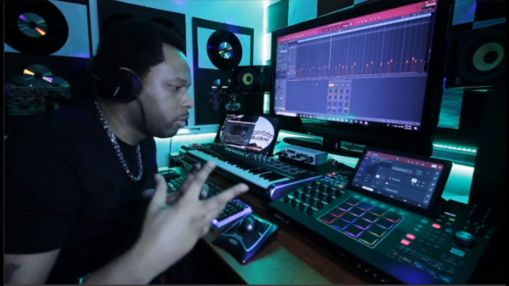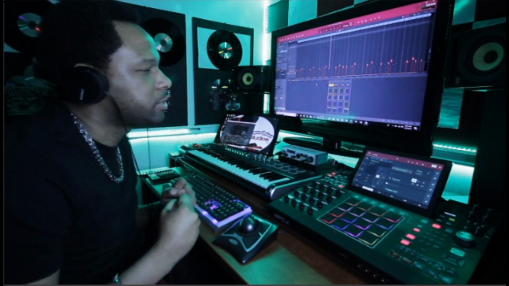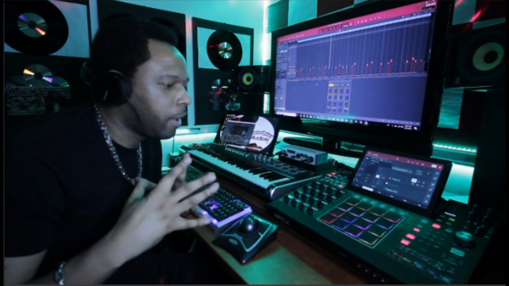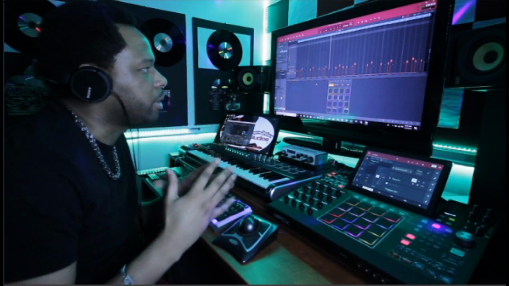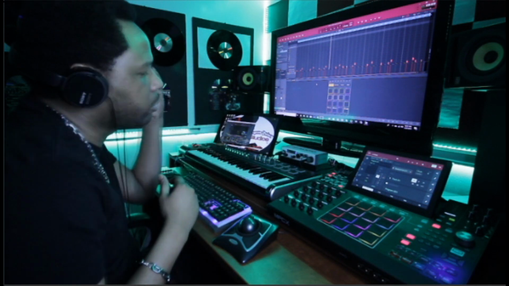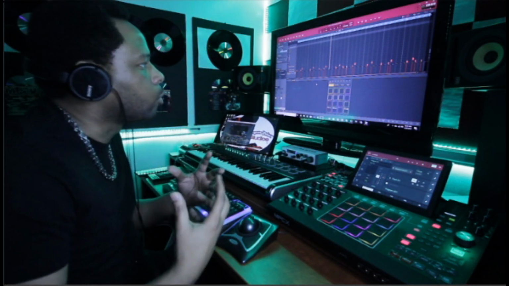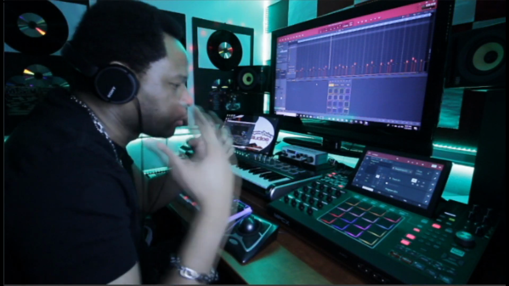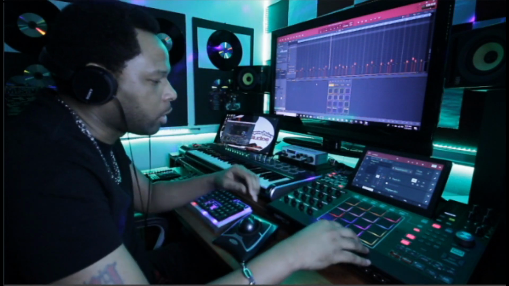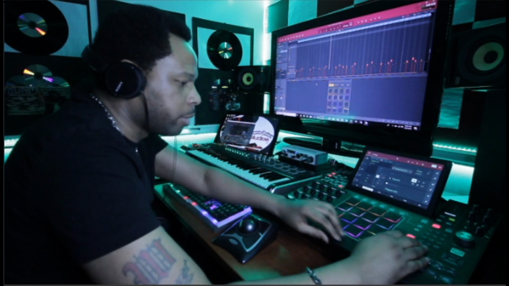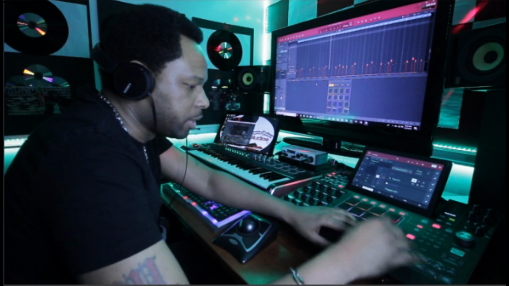The next tip on getting your drums to punch is when you drop your hi-hats, you have to make your hi-hat rolls fall into where the kick drum hits. And I'm going to show you what I mean here. You're going to see when I do my hi-hats, I'm going to drop my rolls right when the kick drum punches. That's when I listen to it and make sure I drop my hi-hat rolls into where it punches. So let me show you.